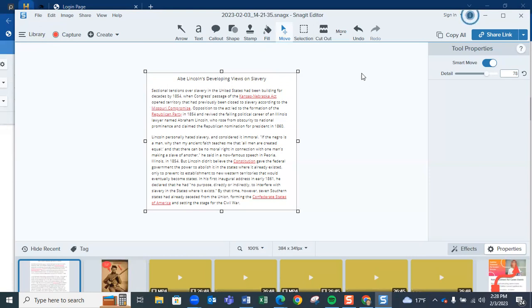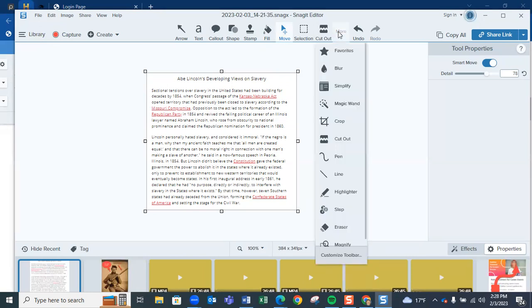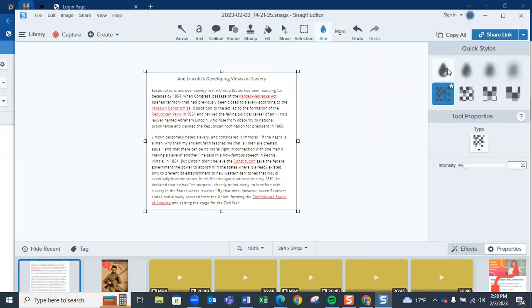If you come back over here to your more options, there is a blur option. You can actually blur something out. Now you've got just a regular type of blur where it'll smooth it and then there's different intensities, or you can make it look like it's digitized or pixelated. So it's already selected, but I'm going to come back over here. There's my drop in the bottom right-hand corner, and I'm just going to simply click and drag, and you can see that it looks like this text has been pixelated. So now it's blocked. They can't read it. And you can let them know, hey, look, I want you to look this up.